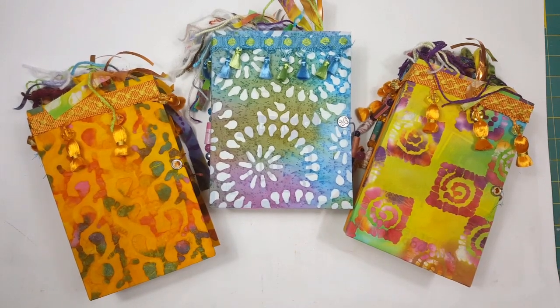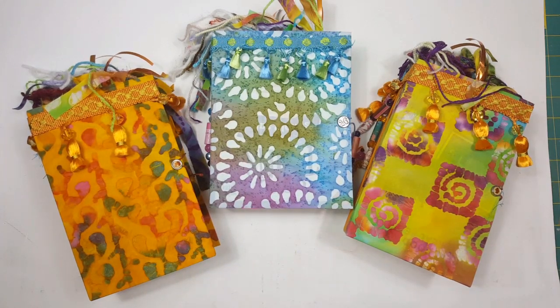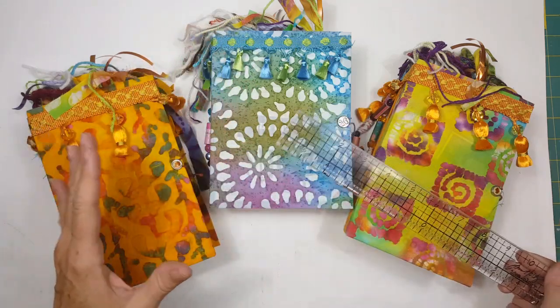So I wanted to show these to you guys this morning. Of course, they have 4 signatures, 8 pockets that are just crammed full of art supplies. If you go on vacation, or suppose you have a nanny job and it requires you to watch a small baby, or maybe you're going to visit someone and there'll be some free time for you to create, these books are excellent travel companions. They are small enough to put into a bag, but so stuffed with things to create with that when you get to wherever you are and you aren't around your art supplies, you won't miss them because there's just so much stuff in here.